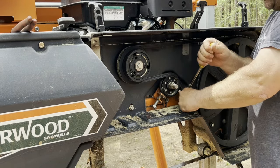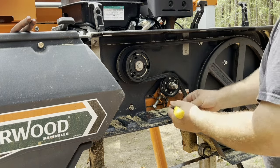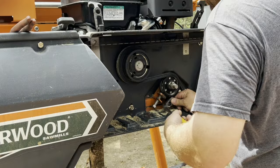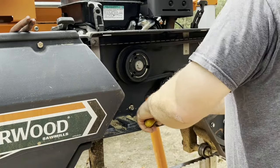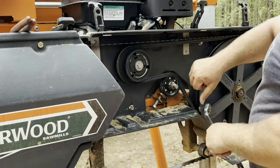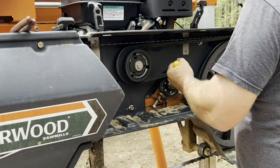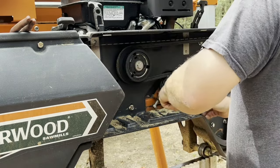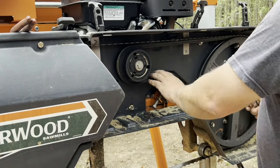Ow, don't touch the blade with your hands. You should probably wear gloves doing this too, because I just nicked my finger. Yeah, extension on this thing. Oh yeah, I nicked my knuckle with the blade. It's better if you have an extension with your socket. But all right, so it feels pretty good.